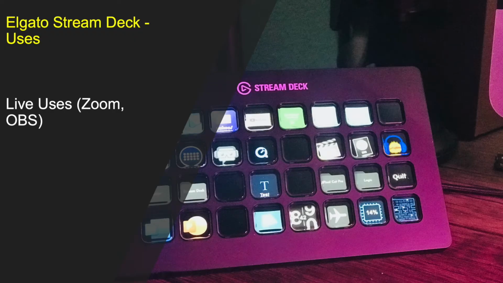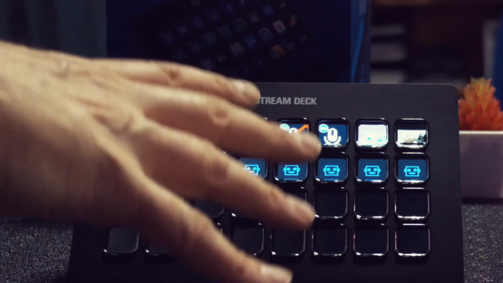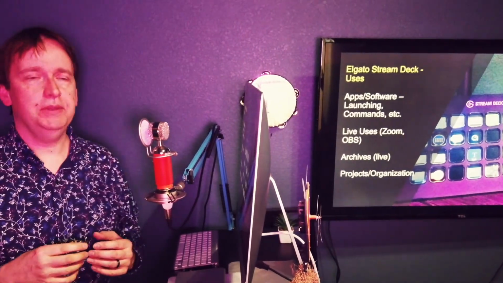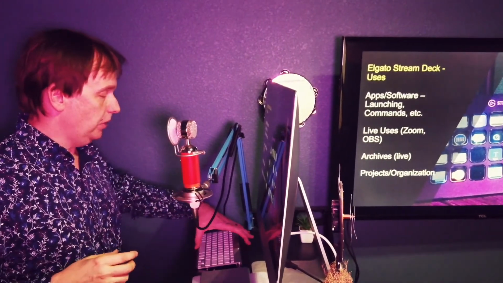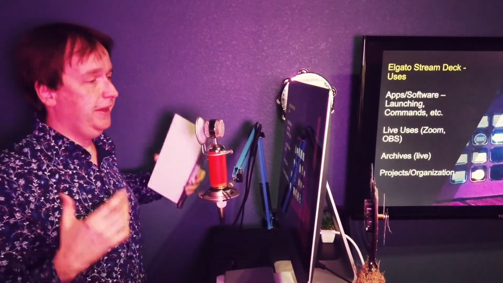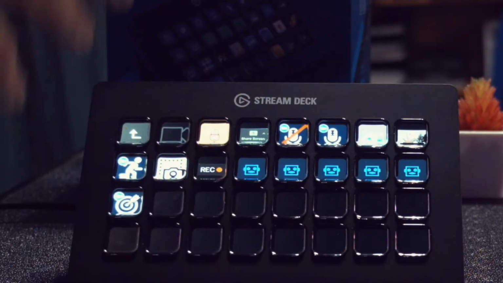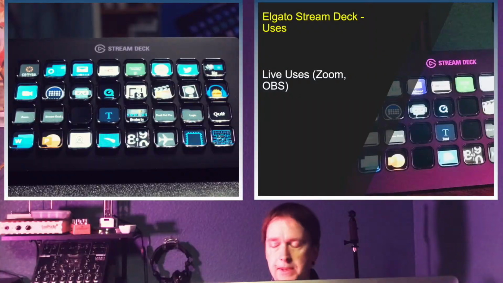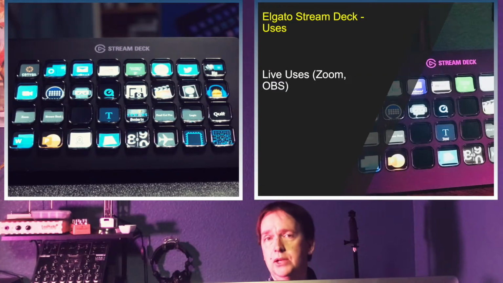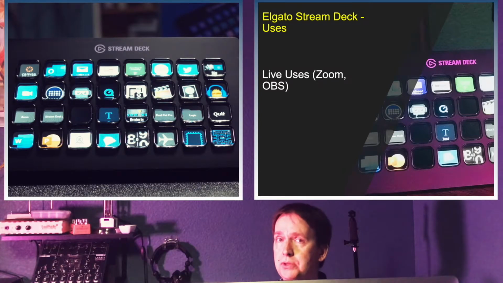The second use we're talking about today for the Elgato Stream Deck is live uses. So if I'm running a Zoom session, as I've been talking about, I can open up my Zoom portal that has any of the commands or features that I can map to those in Zoom. Instead of having to do a lot of menu diving, instead of having to go in and do things manually and remember a bunch of key commands on a keyboard that I don't really have memorized, I can have a pictorial version of that here on the Elgato Stream Deck. Particularly, I'm going to be saying for OBS, stay tuned for that next video in this educational future series on OBS, Open Broadcaster Software Studio, really powerful to use. But what about for Zoom?